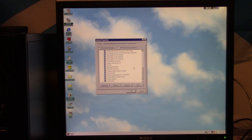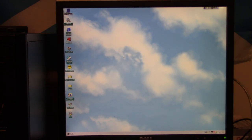I haven't tried a USB gamepad in 95D Lite yet. Because USB gamepads, they work great in Windows 98. You could use even a newer one and it'll work in 98, but it will not run on Windows 95. There's just absolutely no drivers for them. So I'm curious if D-Lite has anything to support that. Probably not, but it's worth a try someday. Would make things a bit easier for me.